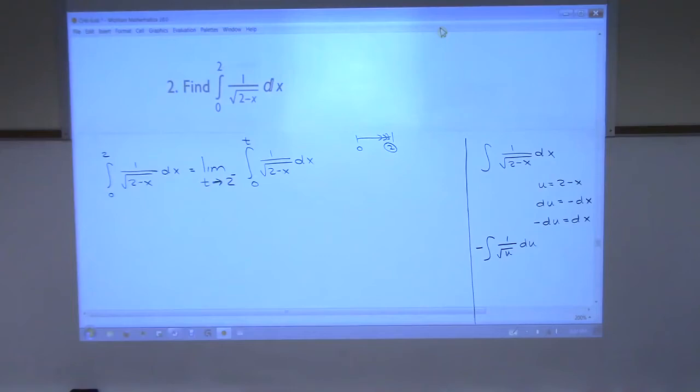The only time you would get does not exist is if this limit was not being approached from the right side, but we actually erase the plus, that means it's from both sides. And if that were to happen, you get two different answers, positive infinity and negative infinity, depending on which side you're on, and that would mean it does not exist. So this is headed towards positive infinity, right? That means this is headed to infinity. Infinity minus 1 is still infinity. This diverges.